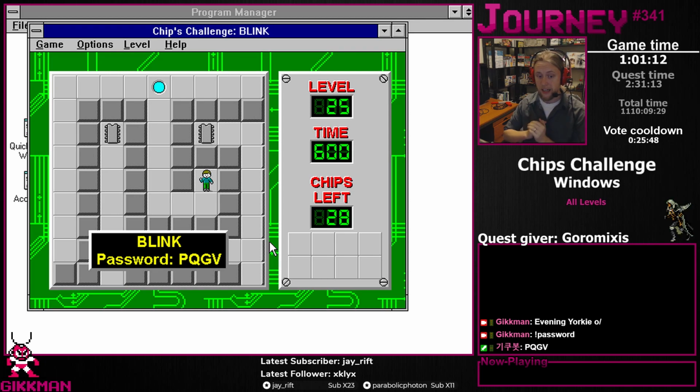So this here is Chip's Challenge for Windows 3.1. Our goal here is to, well, beat all levels. And the quest has been submitted by Goromixes. This is the second time we play this quest on Journey, and we've amassed a total of 2 hours 30 minutes into this game. Here we go.